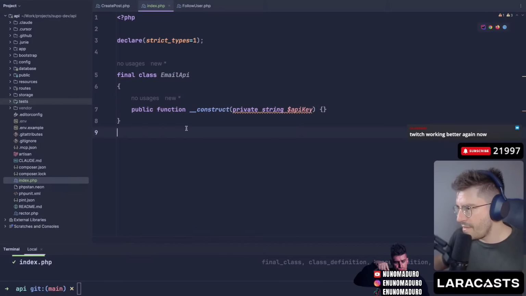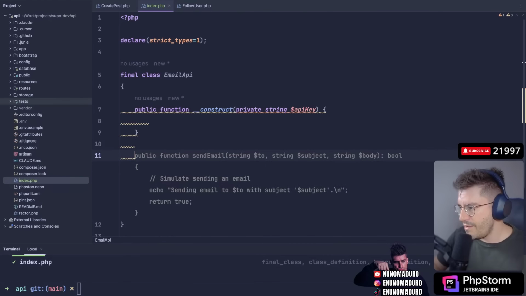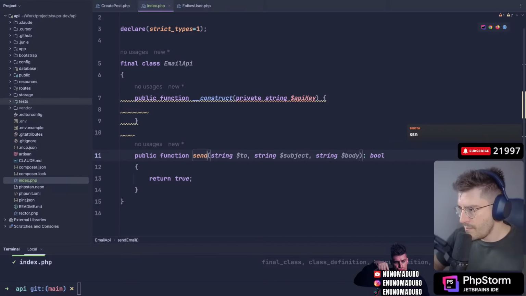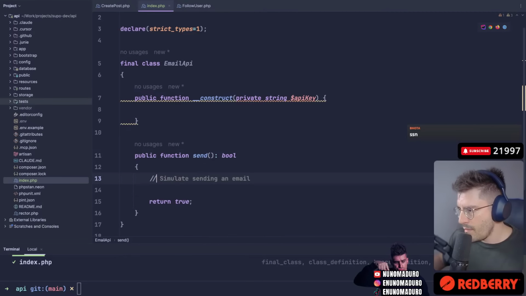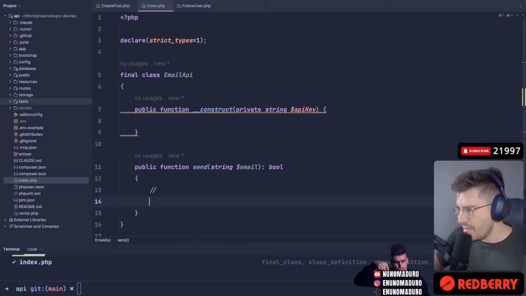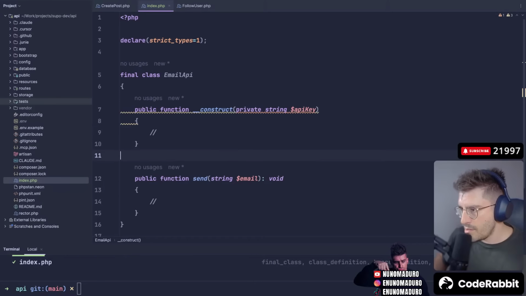Here we go. And this now is formatted. And let's potentially have here a send email. Something really stupid and simple. Let's type here a string email. And I think this is good enough. And this could return void. All right. Let's make something like this to make it pretty real quick. Here we go. All right, beautiful, chat. Okay.